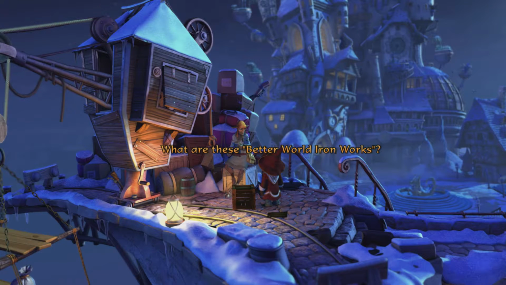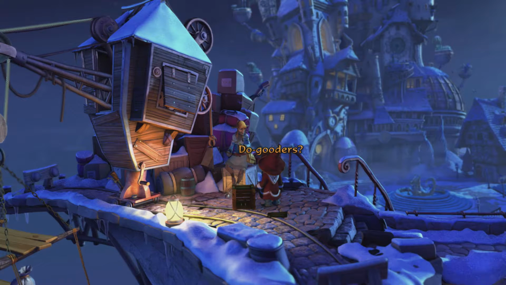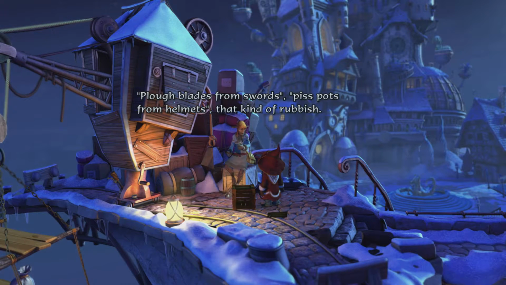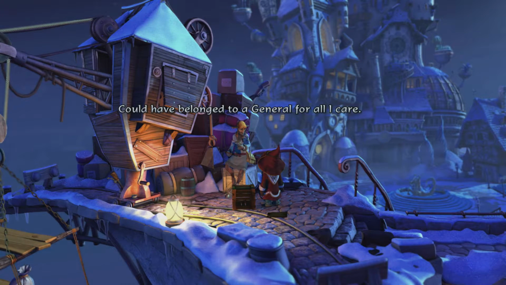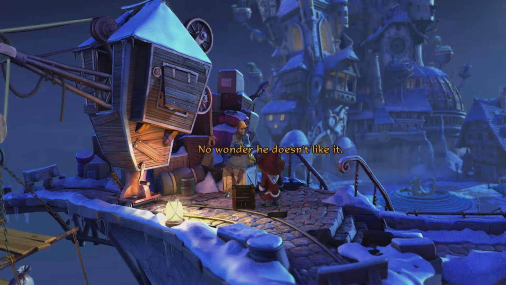What are these Better World Ironworks? They're those darn crooks what sold me this useless piss pot. Those do-gooders. Do-gooders? Yes. They collected swords, armour, and all that stuff after the war. Plough blades from swords, piss pots from helmets, that kind of rubbish. You mean this piss pot was once some soldier's helmet? Could have belonged to a general for all I care. Now it's a piss pot on the run. Ah, a soldier's helmet converted into a piss pot with legs. No wonder he doesn't like it. I have to be going, Bill. See you next time. See ya.